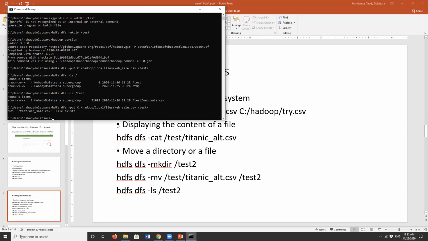It didn't let me because it already existed. Instead of web_sale, I use another file, let's say Titanic_alt, and I'm uploading it to the same location.